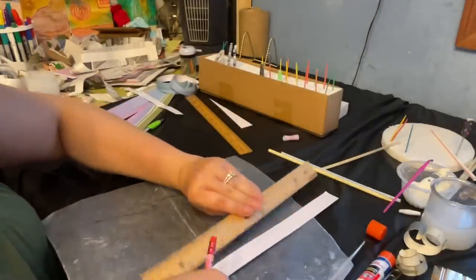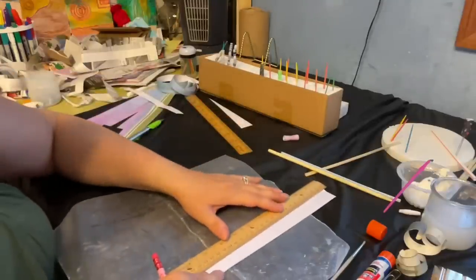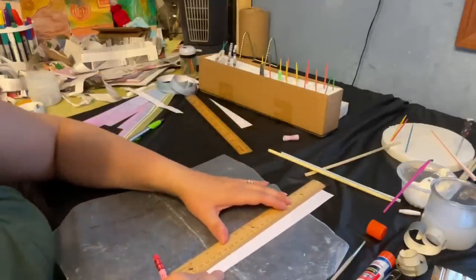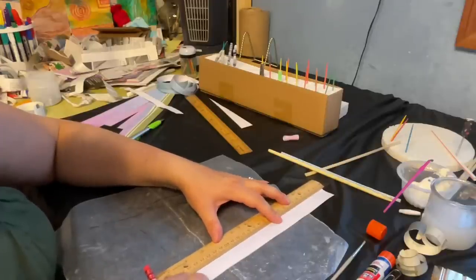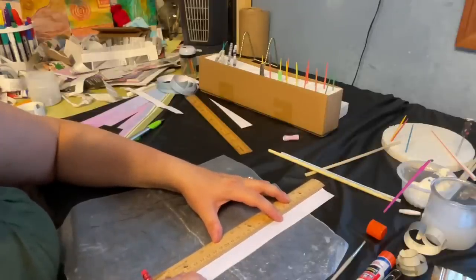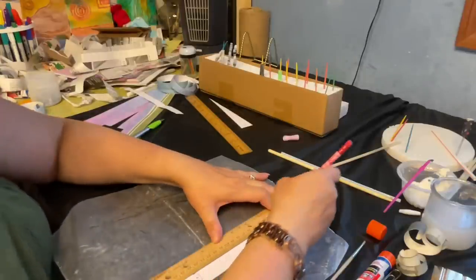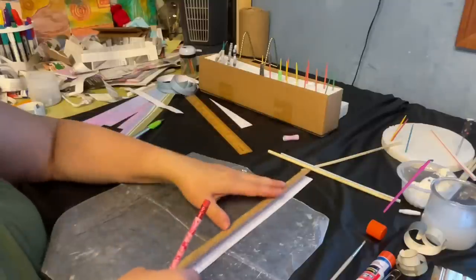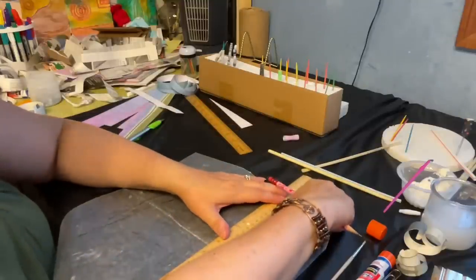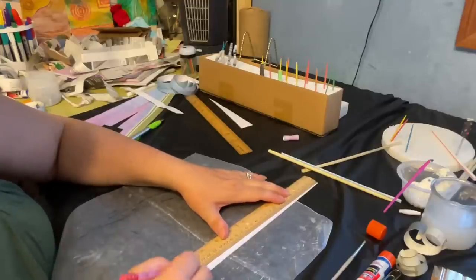And again, any measurements you want, I'm just using these as a basic measurement. You can do whatever size beads that you want to do. The idea is still the same, but I'm going to go from the edge of this 1/4 inch, make my triangle, go from the very corner of this piece of paper here to the 1/4 inch there.